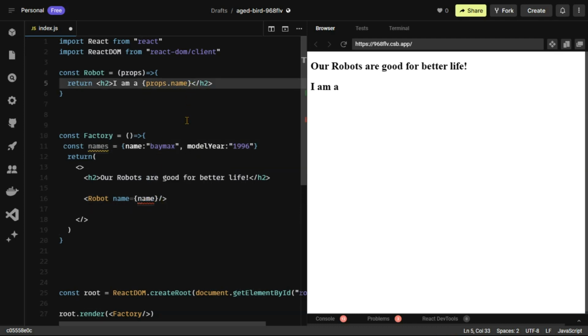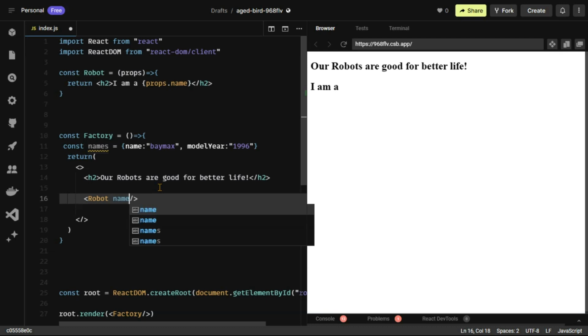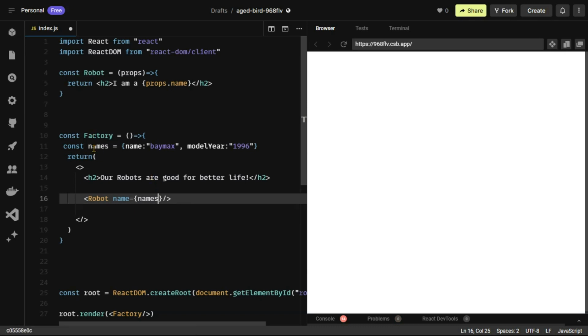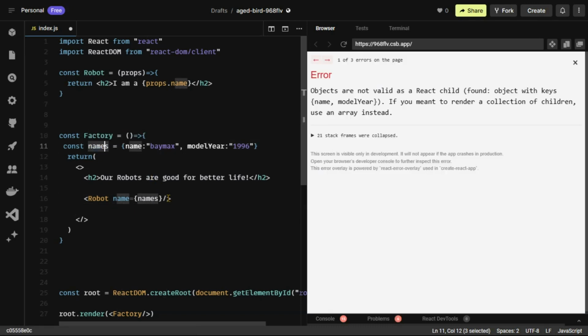If you have this, you can use props.names. Let me say name is equal to our object, which is names.